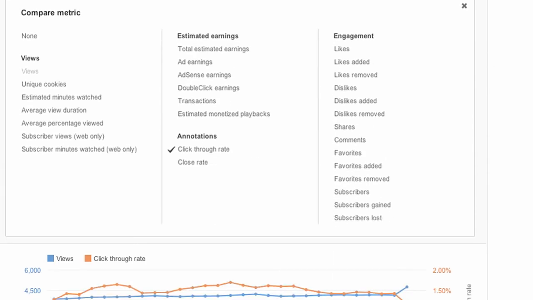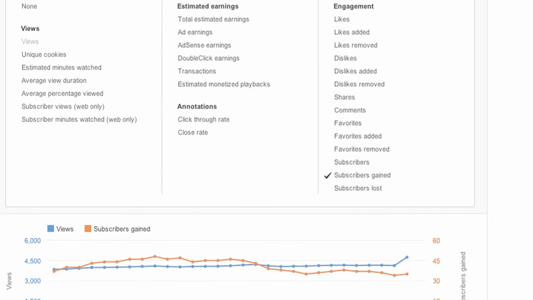So anyway, I will cover average view duration and average percentage viewed and all that in a little bit more detail in another video, but I just wanted to show you all these other metrics that you can pay attention to and get some ideas as to how to tweak your channel even more to make it the best it possibly can. Look at that. Subscribers gained, subscribers lost. That's interesting. So these are subscribers gained. Looks like I'm losing some subscribers. I better get on top of that.